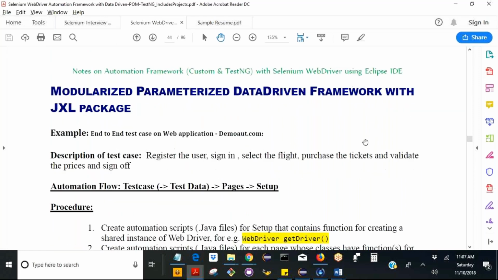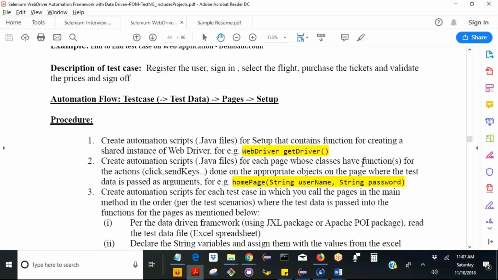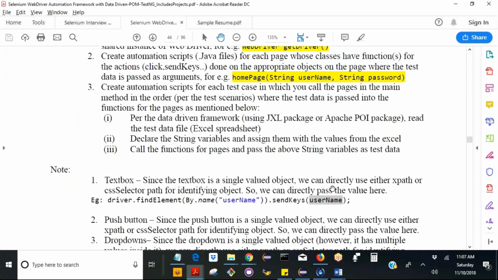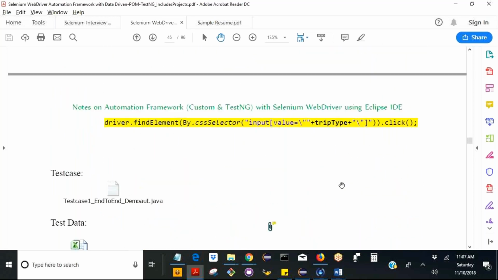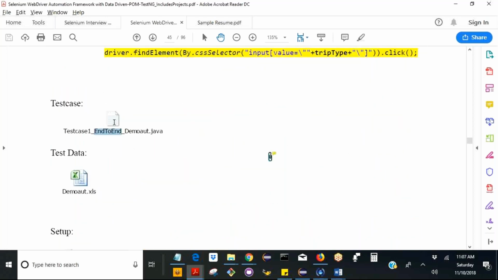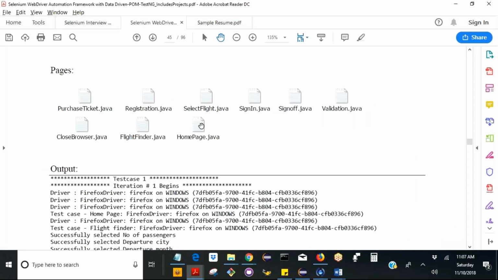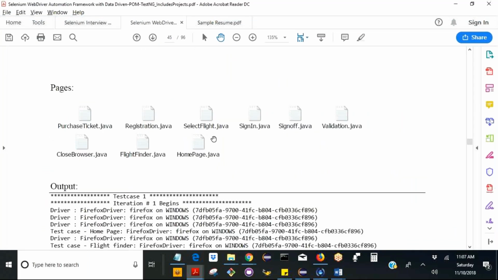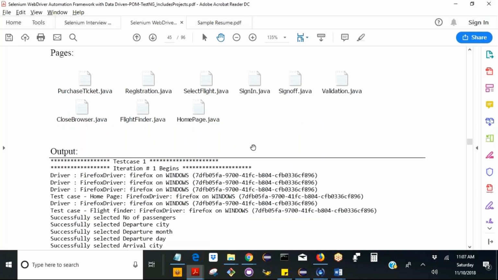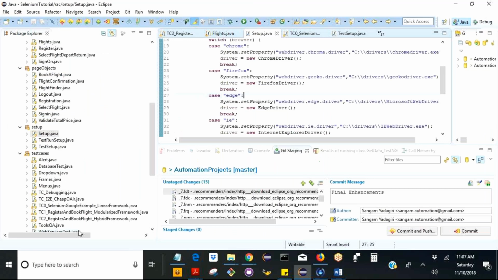Then the modularized, parameterized, data driven framework, which we call a hybrid framework, right? Everything put together. I just put it in words, the same thing that we see. Don't worry about these; they are not actual attachments, the actual attachments are not working. These are the same files that are part of the project. I put them in this one PDF. I tried to attach them, but PDF is not a good tool to attach files. Forget about this because it's already there.